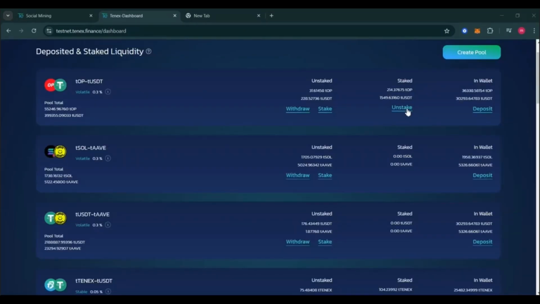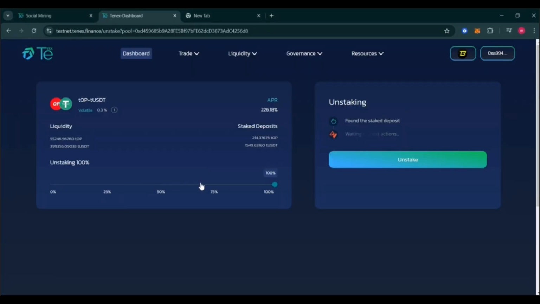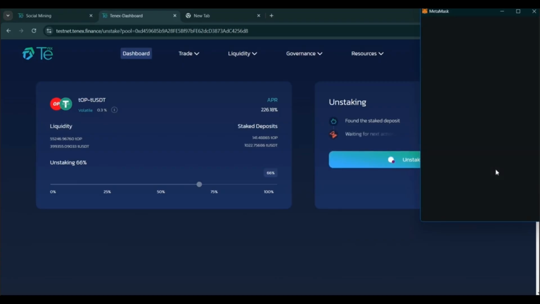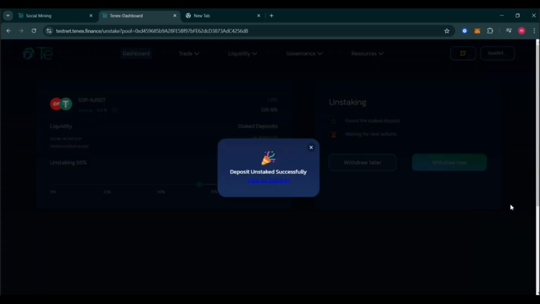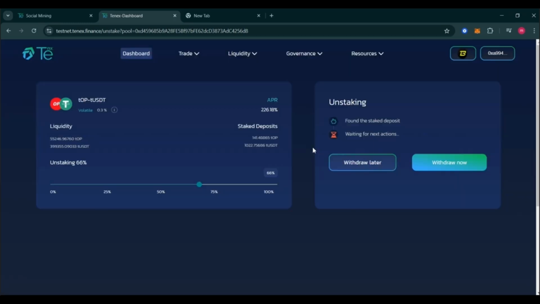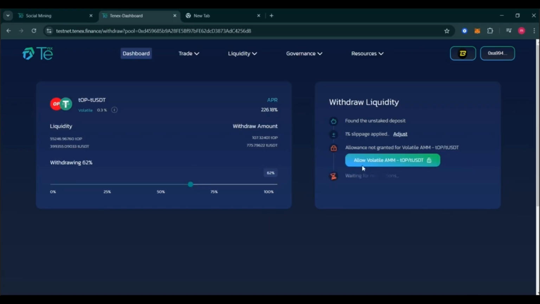Once you have staked, and if you want to unstake, you can do this by simply choosing the quantity you want to unstake and confirming the transaction. Once the unstaking is confirmed, you can withdraw your liquidity at that moment or later.